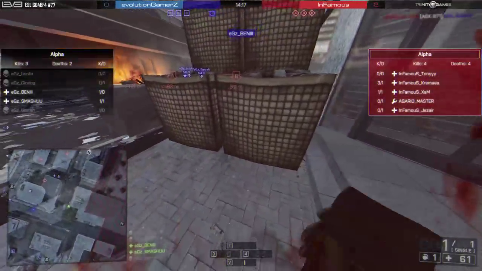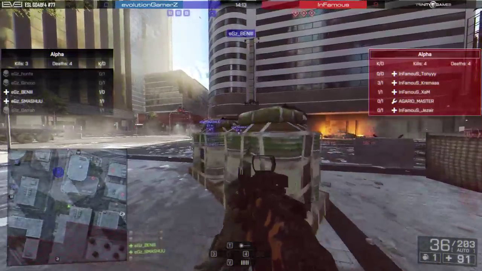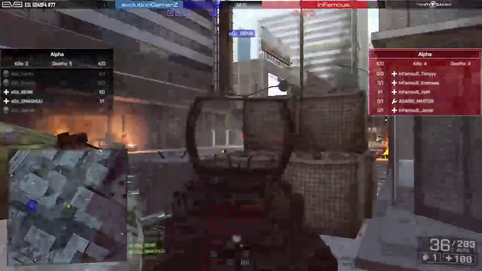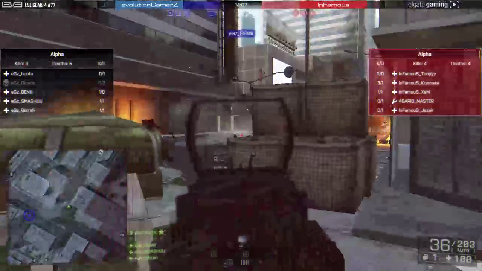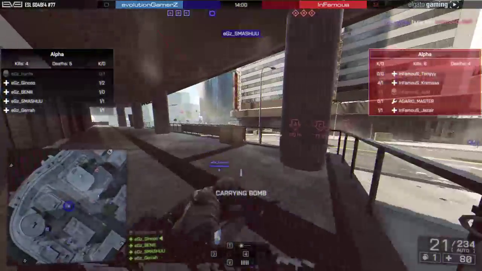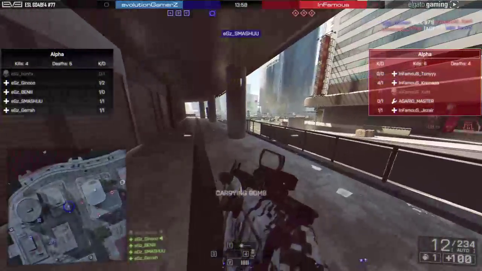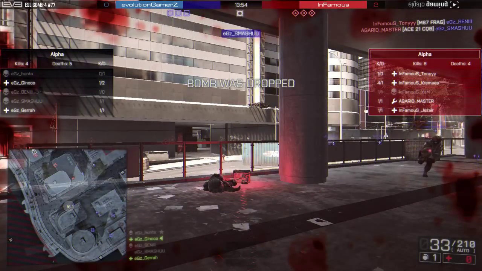This RU site is easier to play because you have that bomb that spawns so close. You have a lot of information downstream and very good cover as well. Benny still watching there. There's Smashu getting pushed here. Our Swedish player here, a veteran of the battlefield, is going to try to survive with as much help as possible. The bomb is finally dropped.